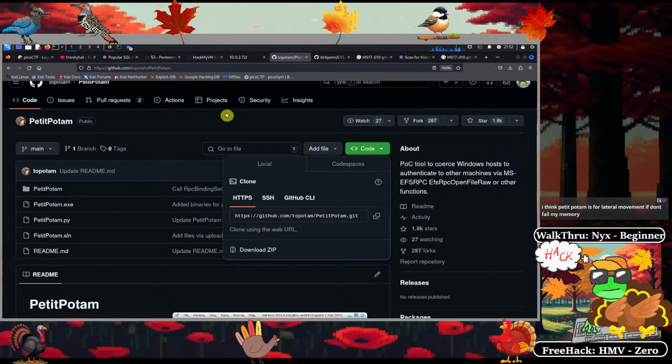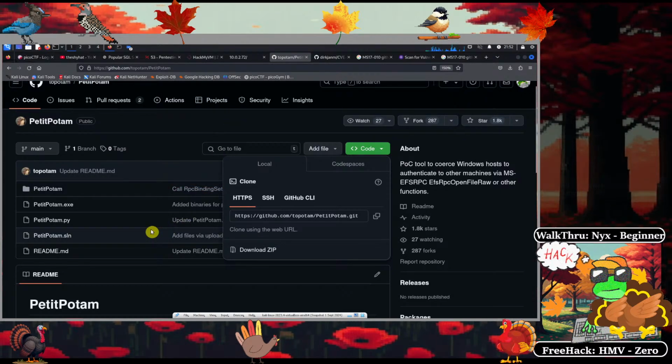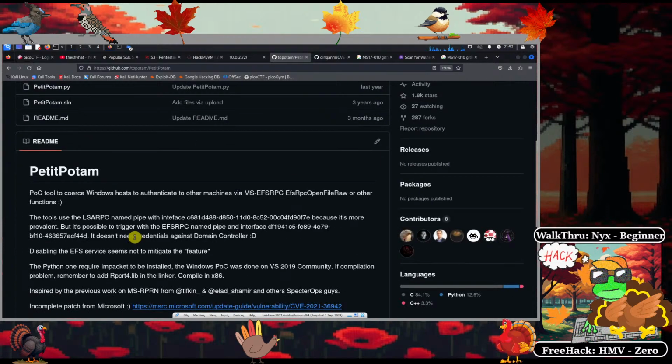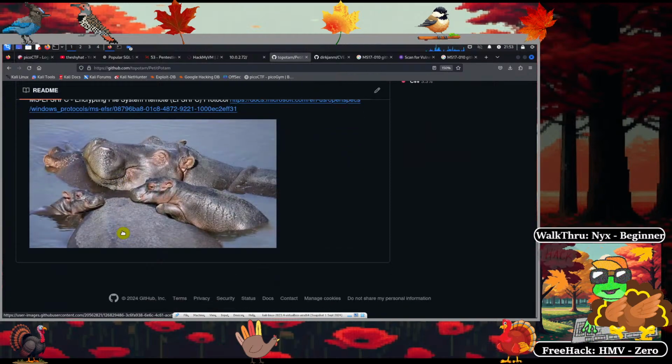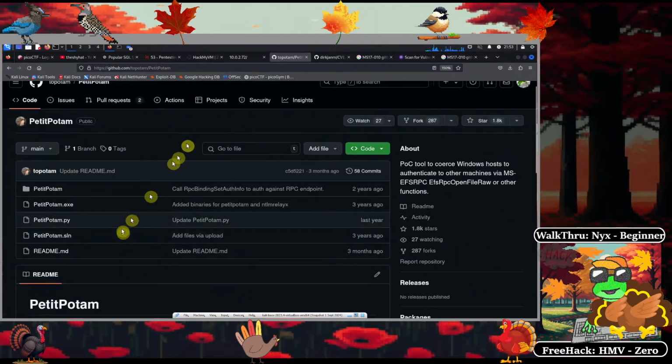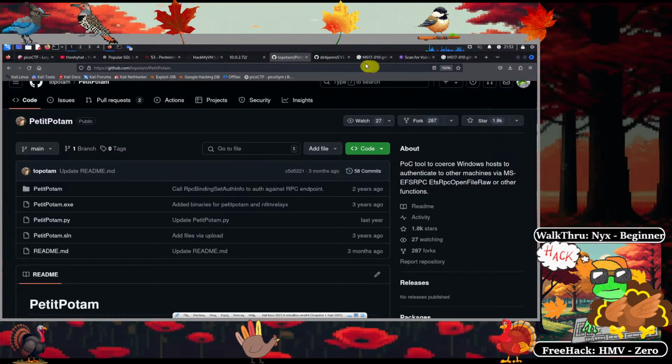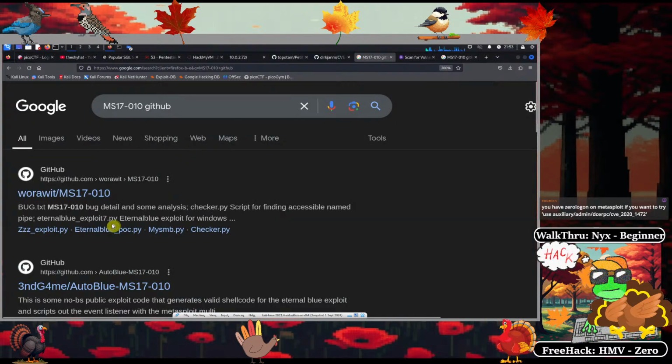Gustavo says, I think Petit Potam is for lateral movement, if I remember correctly. So Petit Potam isn't going to get us access. Okay, in that case, maybe we should just try using the Eternal Blue exploit.